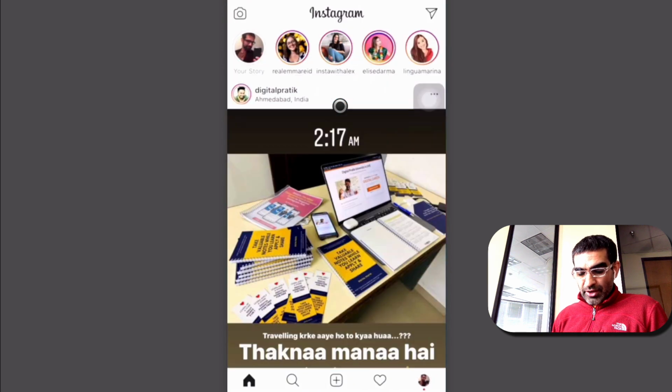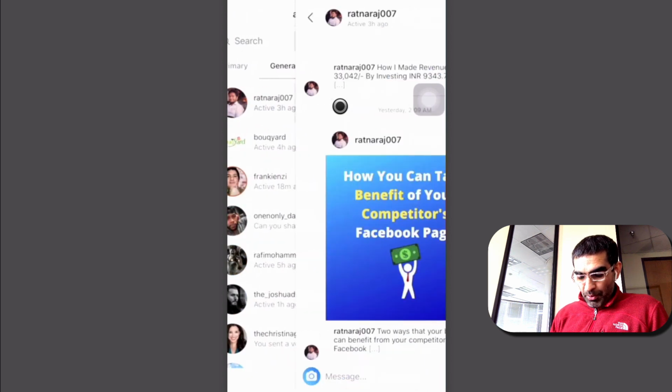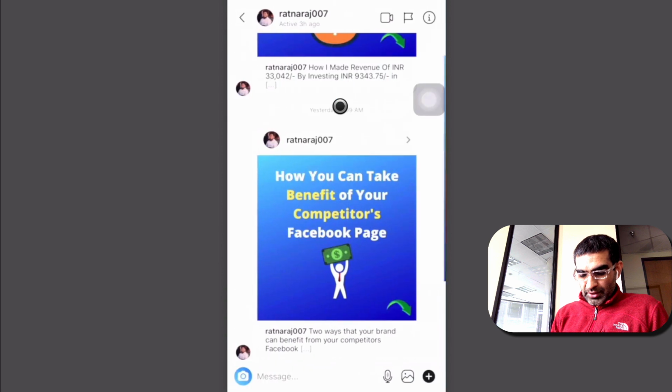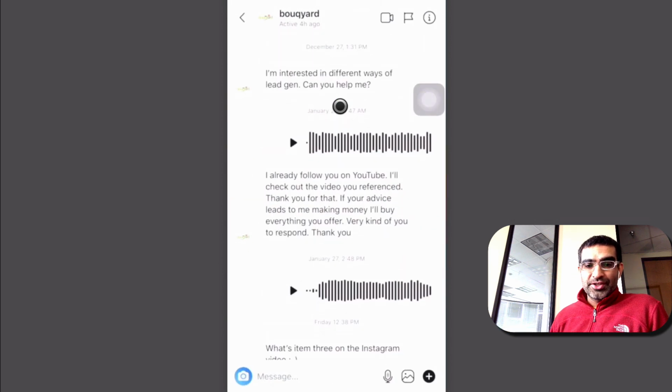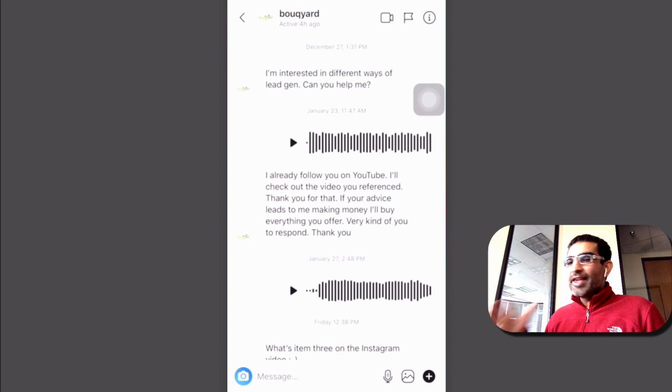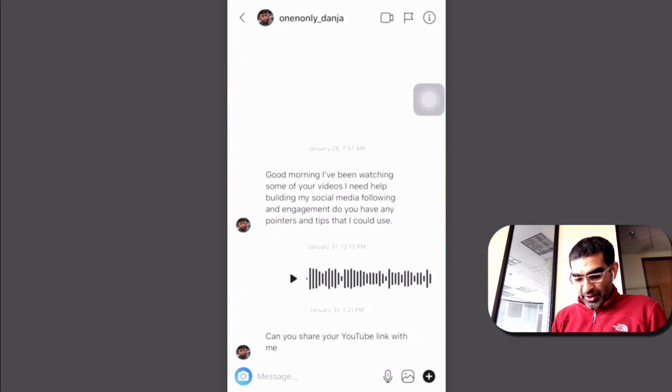Time-saving hack number 2 is actually something I've been doing recently. A lot of people reach out to me in the DM, and here's what I used to do: type out all the messages, right? Sometimes, especially if you get a lot of messages, it takes forever. So now to save time, this is what I do. I respond with audio messages, and this is beautiful because now I can engage with a lot more people and build my relationships. So here's another one.